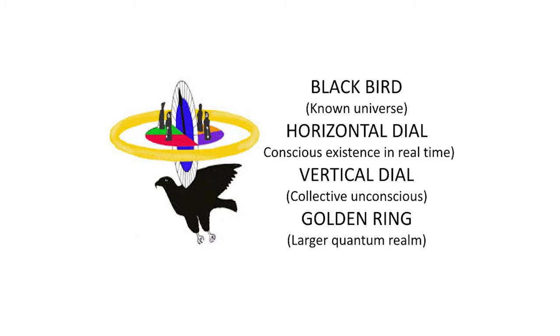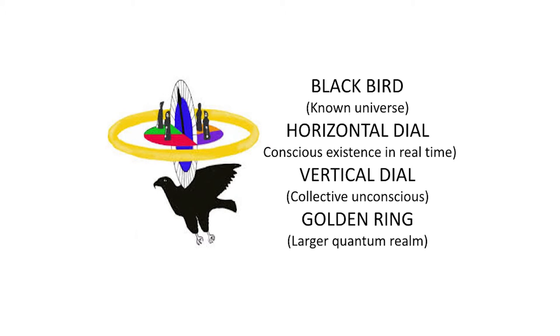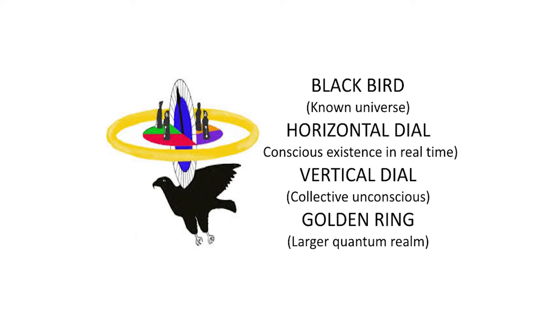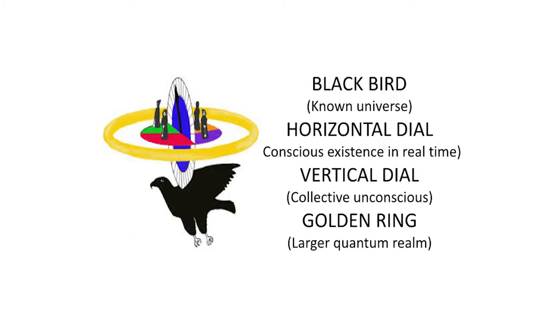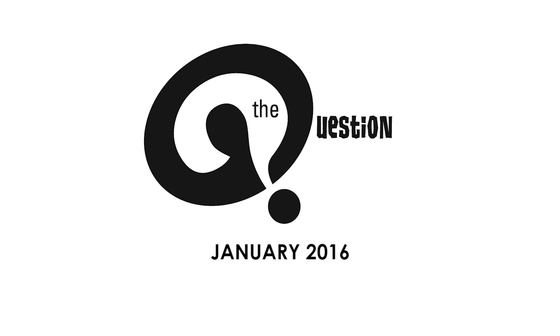Now, Jung as psychologist was persuaded that the general action of the dials, their co-related spins and the intersections, were a dream vision of the link between the collective unconscious and our conscious world. It was like an elegant picture of synchronicity in action. Pauly, the quantum physicist, agreed with Jung on the issue of psychic synchronicity, but he also saw the clock as a greater image of the synchronous motion and mechanism of the physical universe. Pauly was especially struck by the precise interaction of the horizontal dial and vertical dial, both sharing the same central axis. As a physicist, he was also intrigued by the suggestion in the dream that there was a derivative mathematical relationship governing the movement of all the components. It was, after all, a clock.